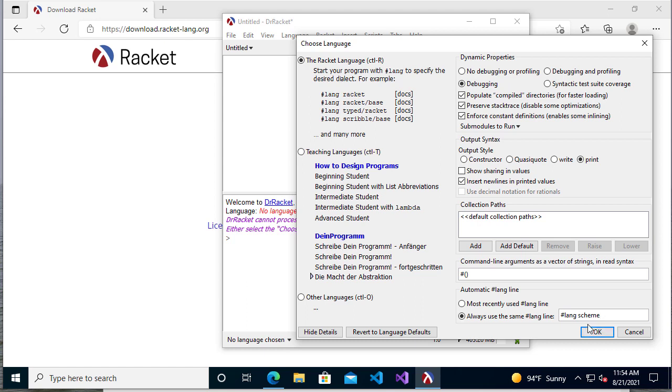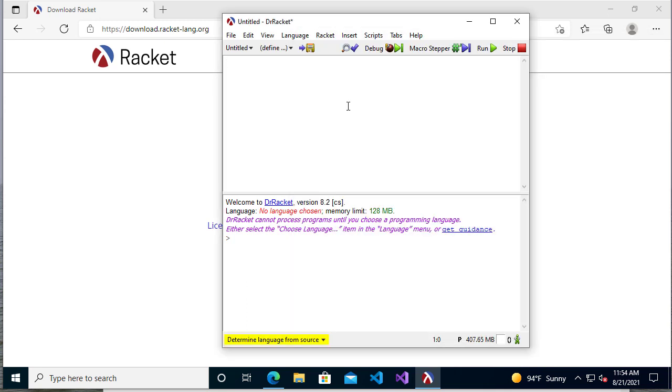And you want to make sure you do that so that you're guaranteed that you're going to be using the Scheme language. You can see here that DrRacket has a lot of different languages built in. Most of them are very similar to Scheme itself, but this will just ensure that the language constructs you're using are the best from Scheme. So unfortunately here, it doesn't have that default set yet. So I could type #lang scheme here just to make sure that it works.